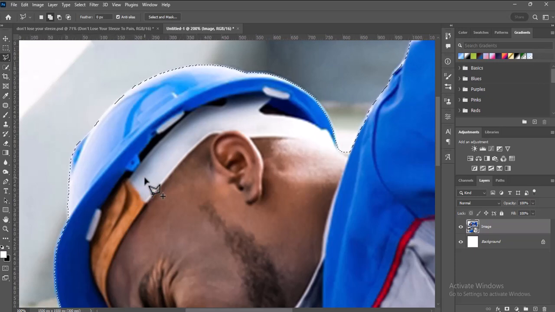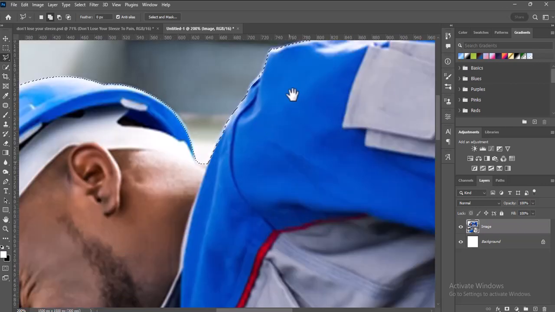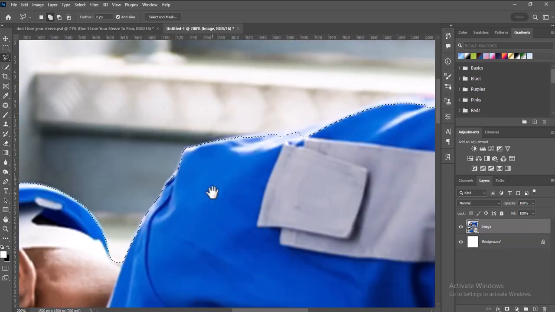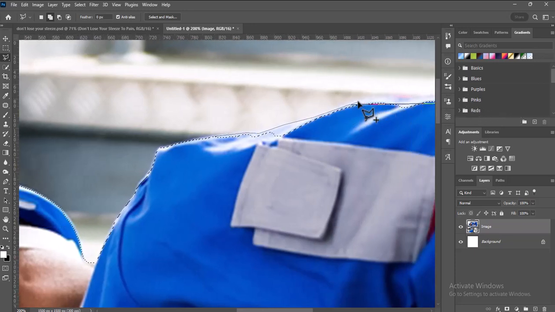Alright, so the next thing I'm going to do is add this outfit as well. Once I'm done with all the selection, I can then cut it out from the rest of the background. I will just copy it out from the rest of the background, as simple as that.